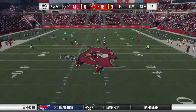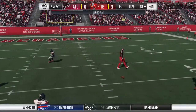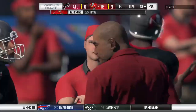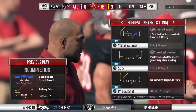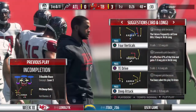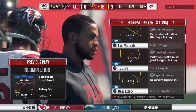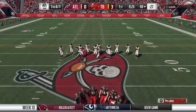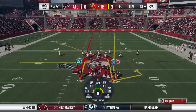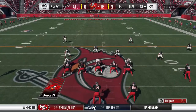Back to throw. He's going to fire one deep, middle of the field. That's going to be knocked away and incomplete. What I loved about meeting with these coaches before the game is we didn't even have to ask any questions. They told us that they were going to be aggressive and push the ball downfield. They weren't successful on that play, but look for them to try it again later. The Bucs on third down, just 1 for 3 thus far. This is 3rd and 11.